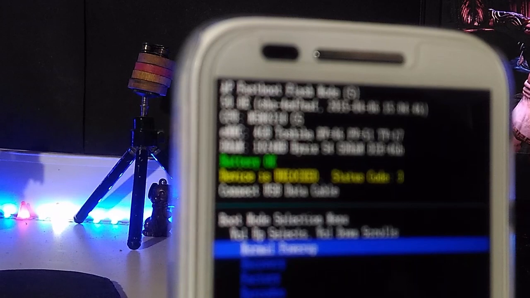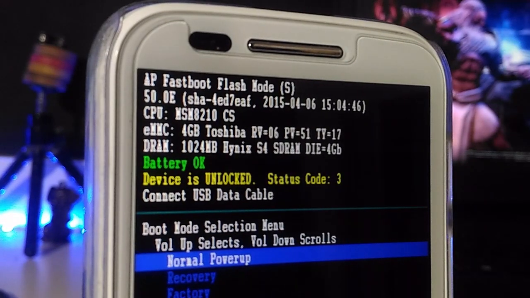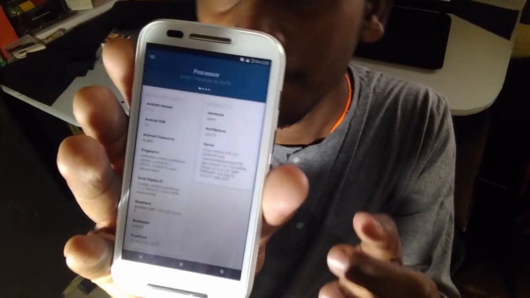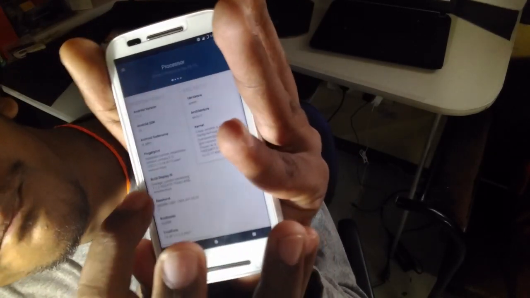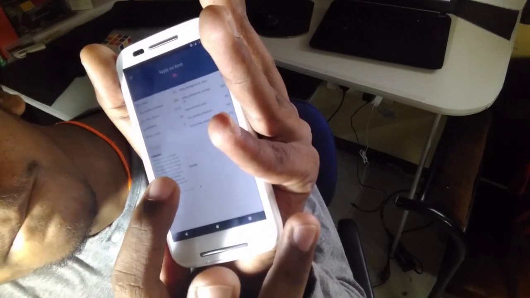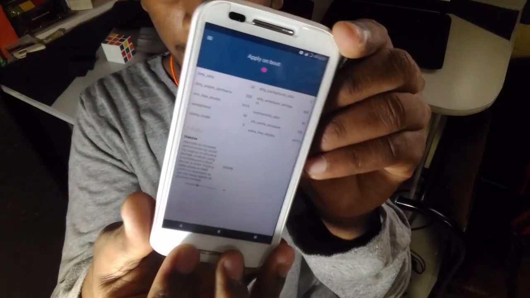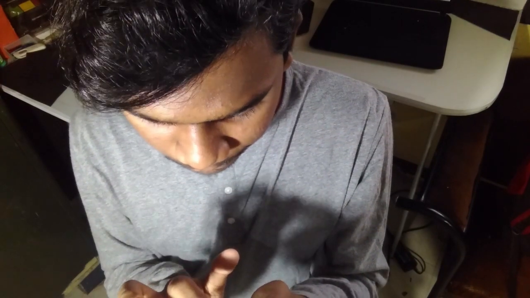Then why does boot loop actually happen? While trying to modify the boot image or modules in the ROM, a boot loop may happen. If the boot image is corrupted, it doesn't show any boot animation; it stops right there. Or else if the problem is in the modules in the ROM, it shows the boot logo as well as the boot animation, but it doesn't bring you to the home screen.